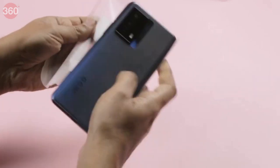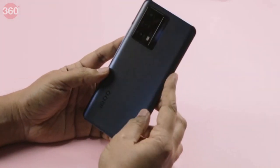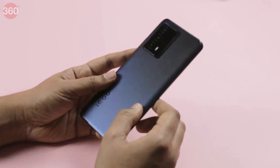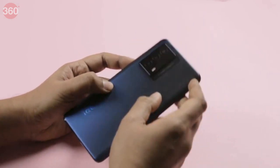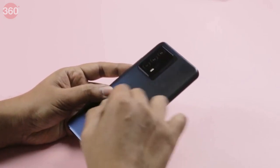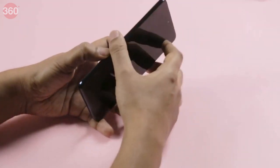Take out the wrapper. And let's take a look at this phone. The back is made out of polycarbonate or plastic, and the top part over here, you can see there's a large cutout for the camera. Has this nice matte finish, but it also makes a little sound over here when you scratch over it. Frame is made out of plastic, thin frame that runs all through the phone.